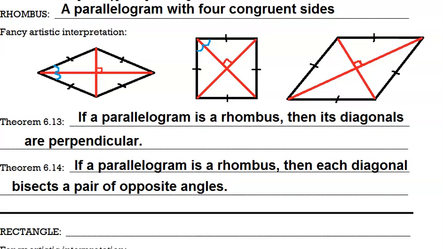You could even go to the obtuse angle up here, because remember, a rhombus doesn't necessarily have 4 right angles. In fact, it oftentimes has two acute angles and then two obtuse angles. So you need to be ready for that. But look at this. We've got this measurement right here and this measurement right here are the same. If a parallelogram is a rhombus, then each diagonal bisects a pair of opposite angles, which means the diagonals of a rhombus are always angle bisectors.